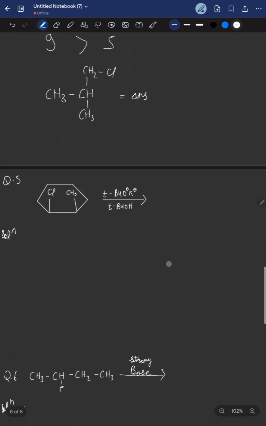Next question. Here the tertiary butoxide ion is present in presence of tertiary butyl alcohol. Now this is an E2 elimination, but here the reagent is very bulky, so steric hindrance would become a factor. So instead of attacking on this group, it would attack on this point due to less steric hindrance. So the final product in this reaction would become this. As tert-butoxide is a very bulky group, it would face a huge repulsion if it attacks here.